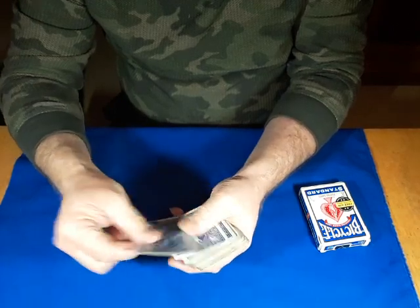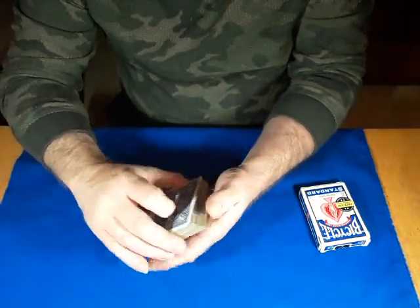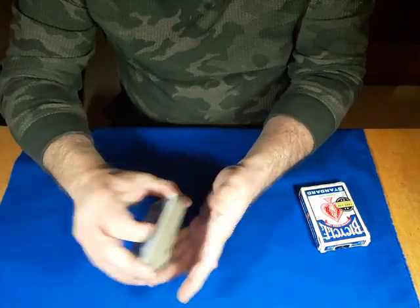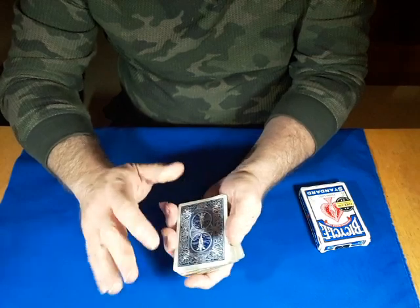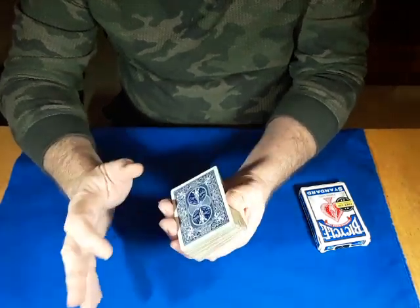You're right there. Now, I've been told that the double undercut is a little too obvious, so don't just do a double undercut and be done with it. You need to go into something right away to cover it up. This is tip number 2. And again, in this case, you're going to do exactly that.